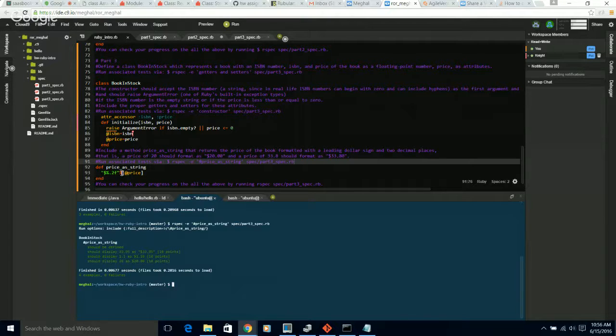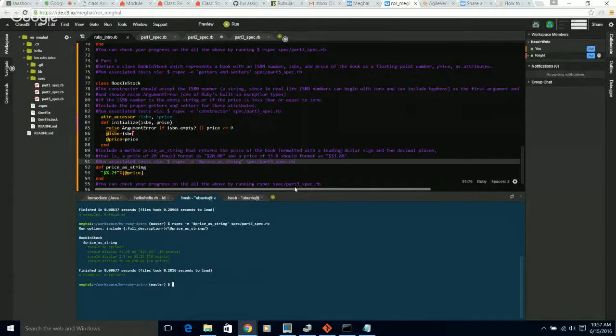The percent here is just a separator between the format and the instance variable, because this is a format and not a string as such. That is why we don't concatenate it, but use percent to separate it. And this is just the price that we get from our instance variable.